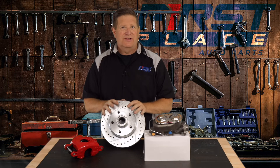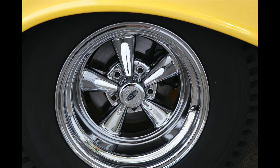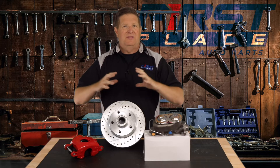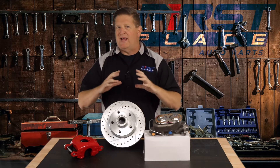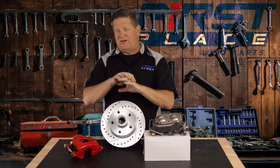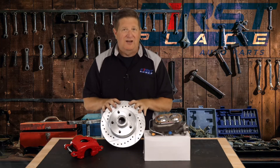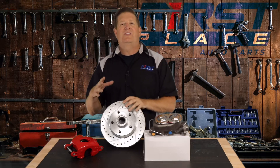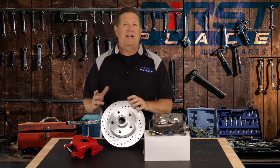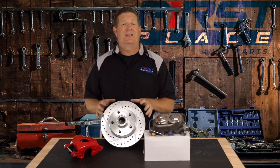The amount of control and modulation you have with discs is so much better than with drums. From my experience when I did it on my '56 Chevrolet, just the modulation of the brakes by replacing those drums — those things really have a lot of brake swept area, but they're very non-linear when they work in action, because those brake shoes when you apply them spread out and the brake shoe itself touches that brake drum at different points in the arc. When you get into a rotor, what that piston is doing inside that caliper is squeezing the actual rotor in a linear fashion, so the more you push down, the more clamping pressure you get. You just don't get that same effect with a drum brake.